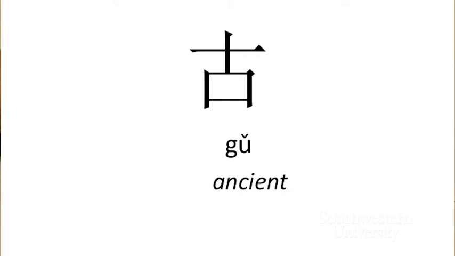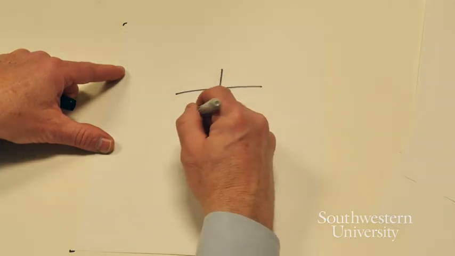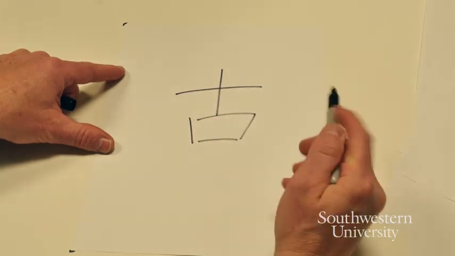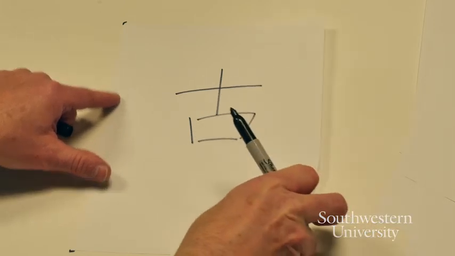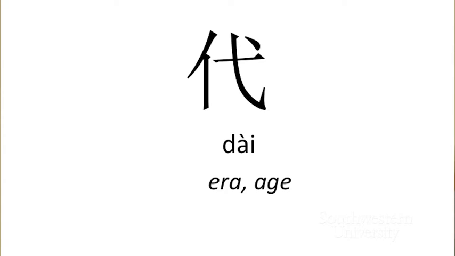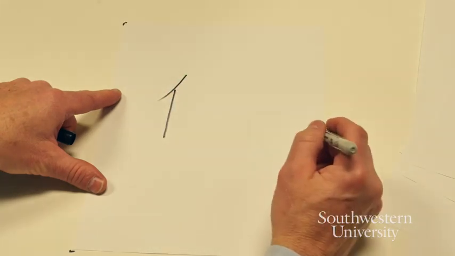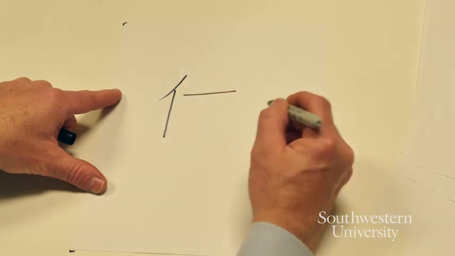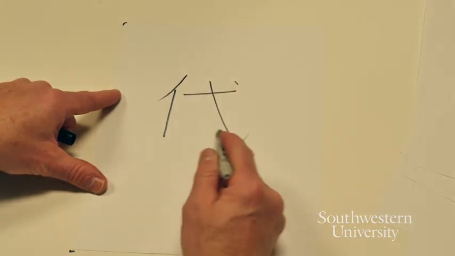Gǔ, ancient, is such an ancient character. It is just a depiction of shí, ten, over mouth. So a mnemonic that can help you remember it: when things are told from the mouth ten times, that's an ancient thing, ten tellings. Dài, an age, or a period of time, or a generation in the broad sense. You have a person on the left, and the right-hand side is yì, a phonetic, also a depiction of a weapon, just used phonetically in this case.